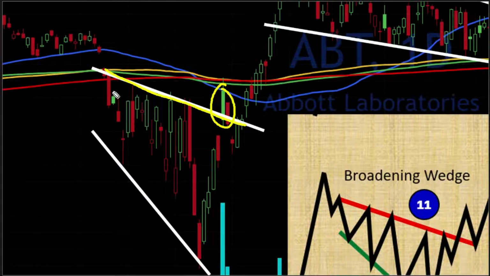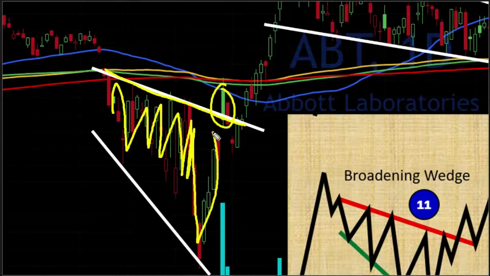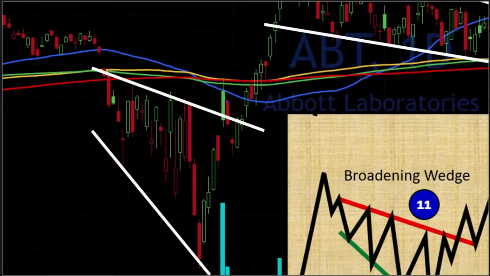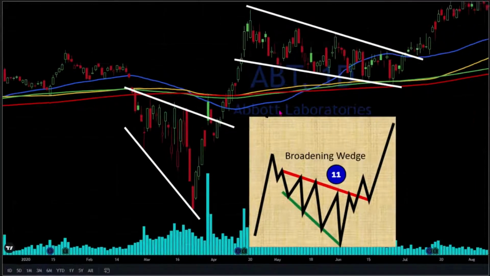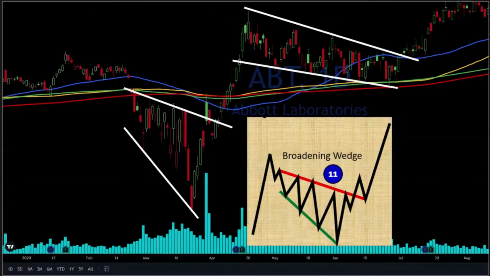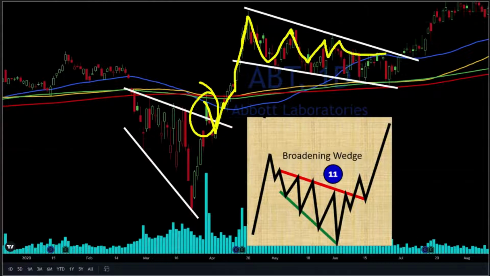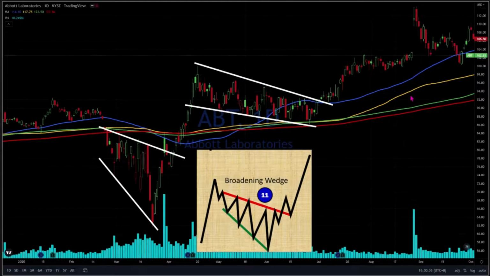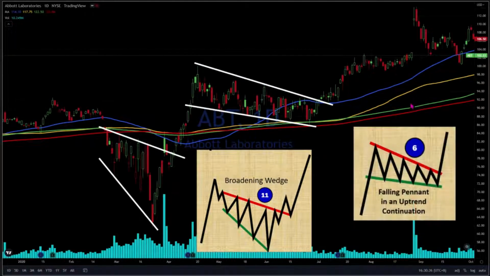And this comes even after a huge volatility. This is when the market says, all right, we are committed to bring the market upwards, and this is where it starts to break out with confirmation. It retraces a little bit, then it starts to rally. When it rallies, it doesn't go in a straight line at times. It goes into another consolidation and forms another pattern right after that. Again, a falling pattern in an uptrend continuation.